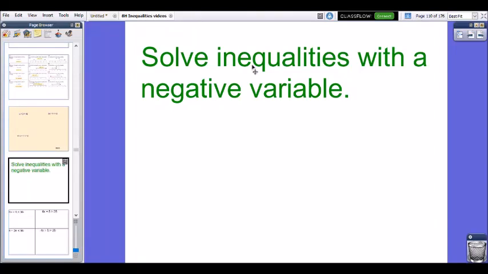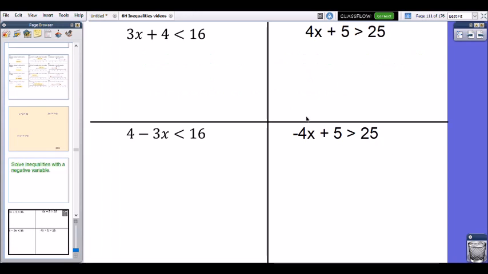Good morning everyone. Today we're going to be solving inequalities with a negative variable. So by a negative variable I mean your x term is negative. For example, in this question we've got 4 and then minus 3x. So if you've got a negative sign in front of that x it can be a little bit trickier.